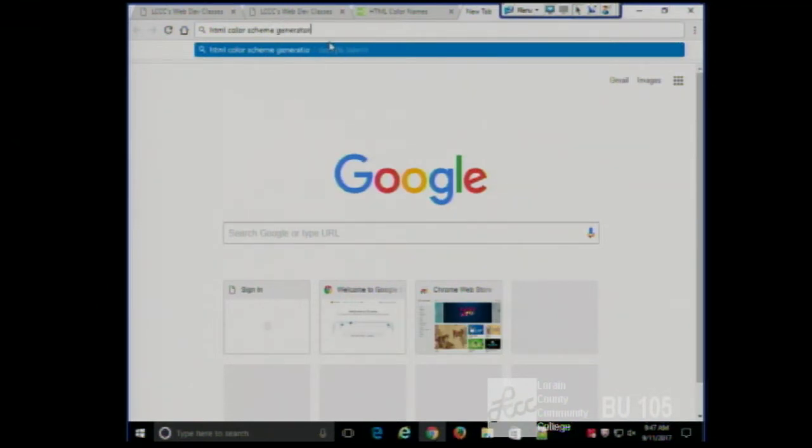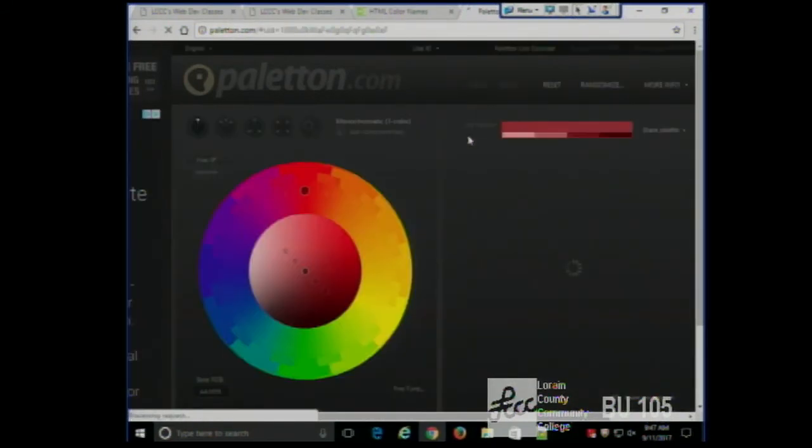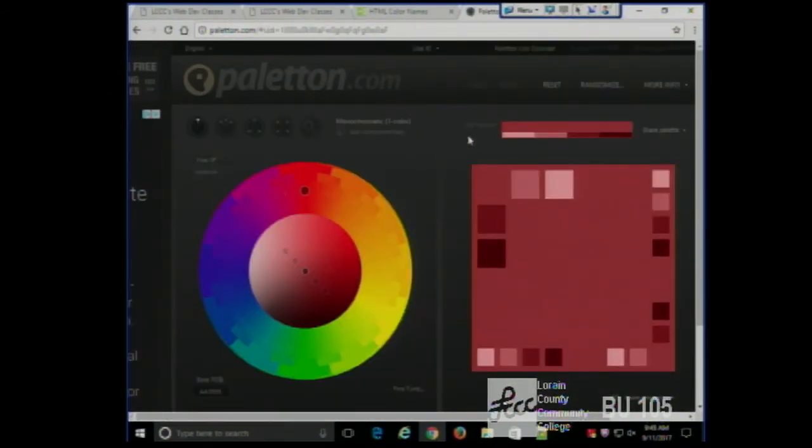And there's one I use a lot. Is it this one? I think it is. Which oddly enough, I don't like the very low contrast of it.